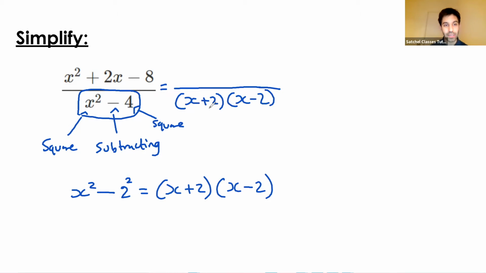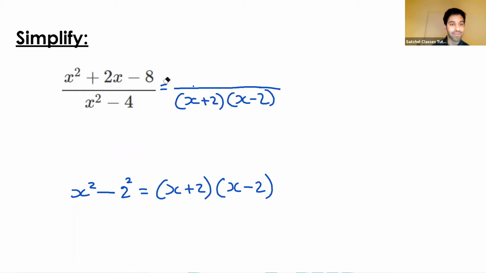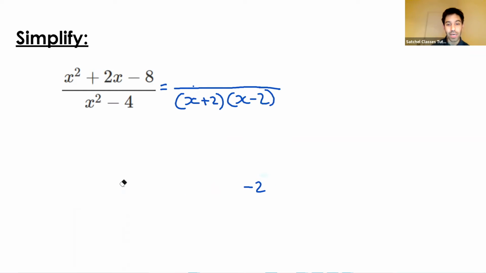And the reason why we factorize is so that we can cancel down any factors that are the same, or the highest common factors essentially. Now if I just rub all of this out, and then we can have a go at factorizing the expression on the top. Now this is a quadratic that can be factorized using the more traditional method that you learn. So what we need to think about is two numbers that add to give us 2, and the same two numbers that multiply to give us minus 8. So add to give us 2, multiply the same two numbers to get minus 8.